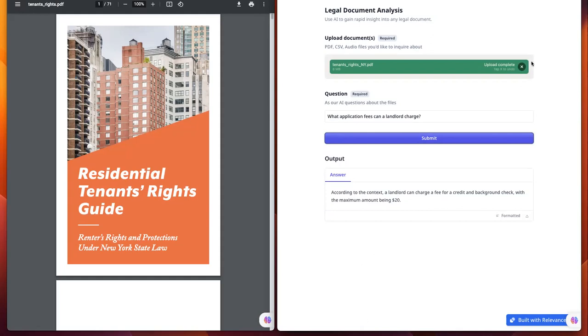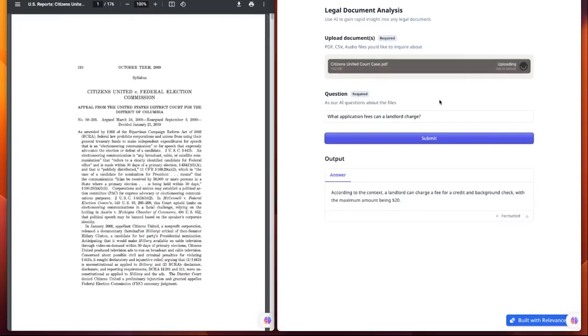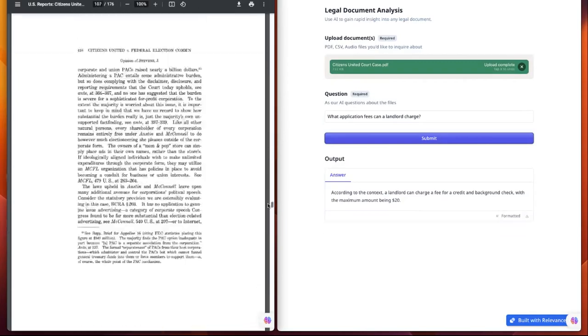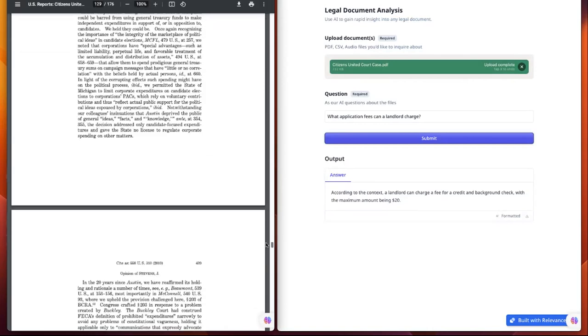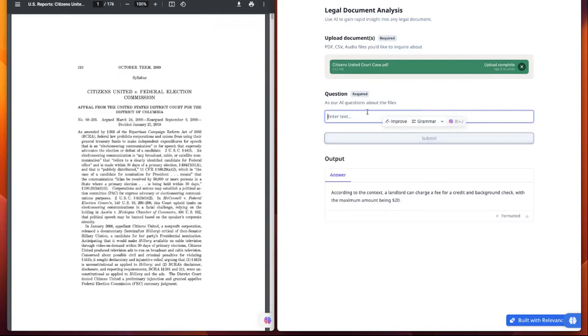Excellent. All right, let's say we have a different document we want to interpret. Let's look at something a bit more complicated. In this case, I'm going to upload the entire Citizens United court case, which I have listed here. You can see it's 176 pages. In this case, it's in PDF form, but I got this actual document from the Library of Congress. And you can see, imagine reading through this, how tedious it would be. So let's see what our AI can do here.